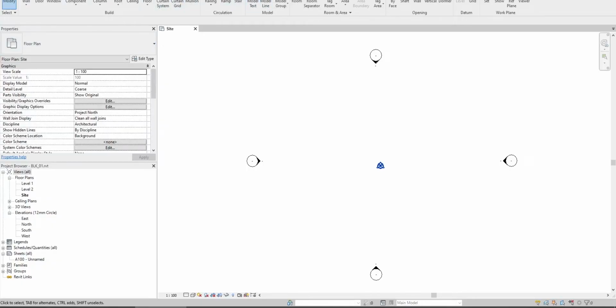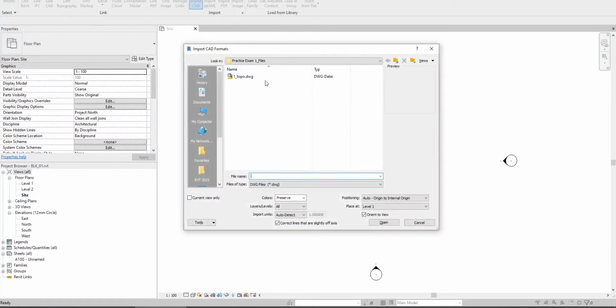We will get here, where is it, insert, and we will import CAD, and here you should take care, it's given to me with which settings I should import this CAD.